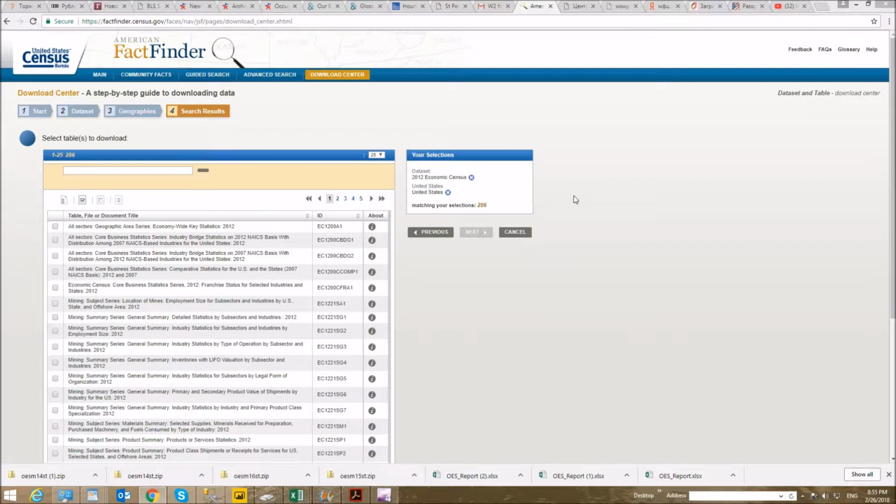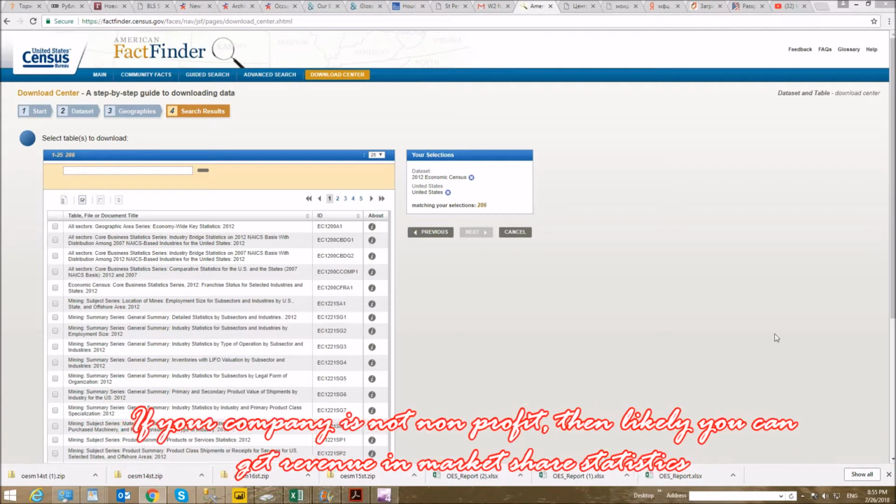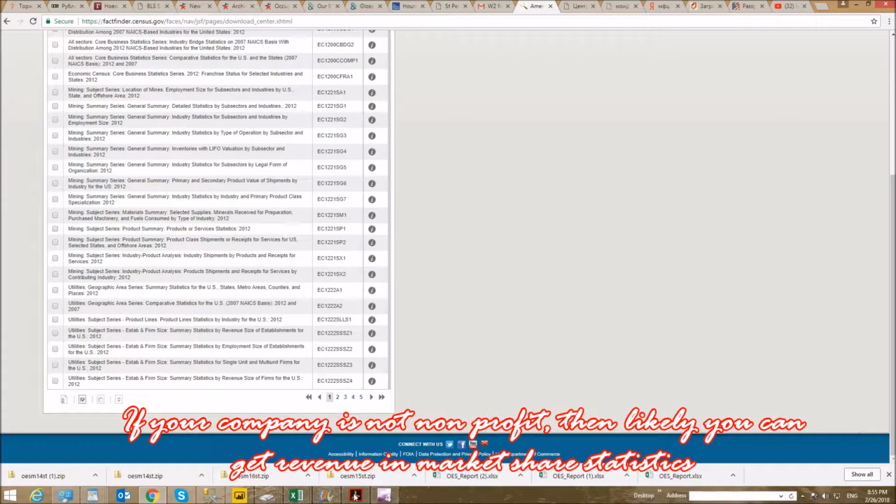Once in 5 years, US Census releases the statistics with the industry codes. So you can go to the download center there, select the data set you need, and just pick from the list here. It's your choice. Each industry may have a special one, but here you can get at least some statistics.